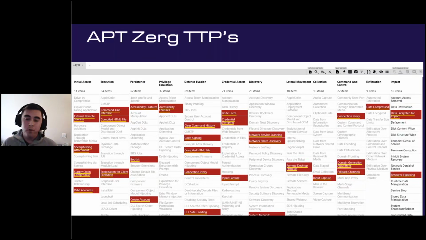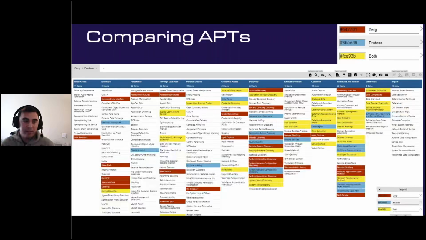So the nice thing is if you hover over these tactics, you can right click on it and then go view it in Mitre's website, which is super nice. And then also that gives you a little bit more information. And if you have multiple APTs on there, like this, you can then compare and contrast the two APTs together. So there's the Zerg and the Protoss. Zerg's red, Protoss is blue, and yellow is both, right? And you could hover your mouse over there and it'll tell you, hey, they use this. Sometimes you can also use that information to put the software they're using in there.